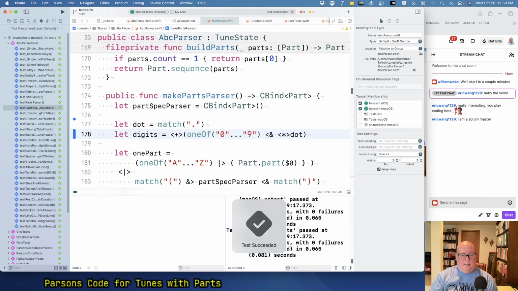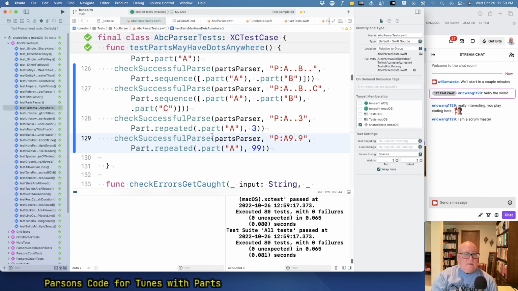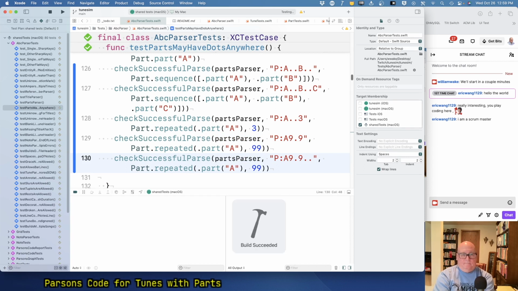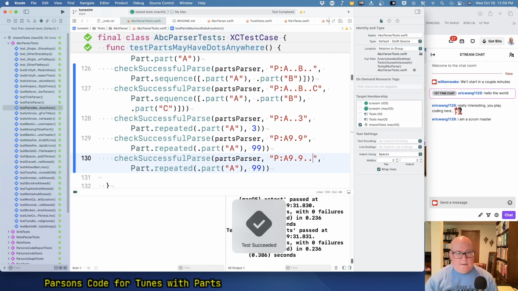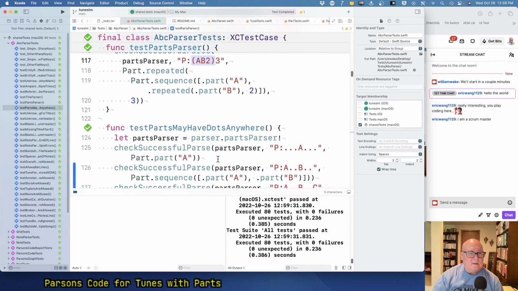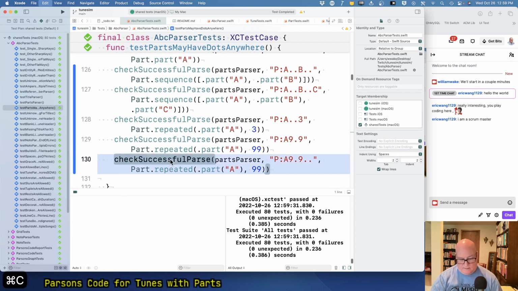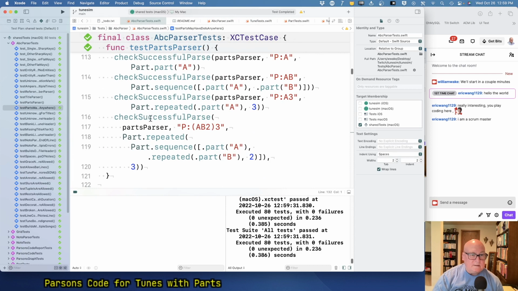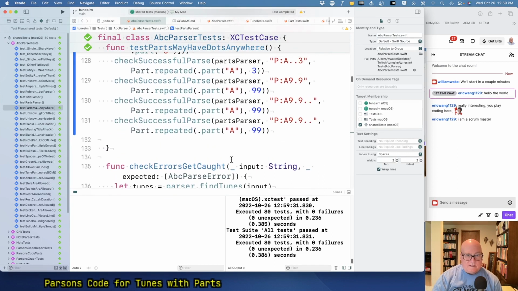I feel like there's another case missing. Let's do this with digits here. Okay, good. And then one last case, I think, is this parentheses expressions. Okay, so let's take this. Actually, I probably should take this. Yeah, I'm gonna make it simpler.